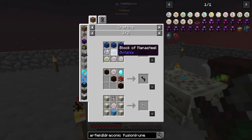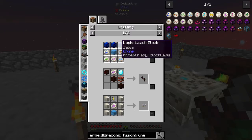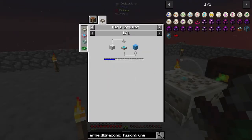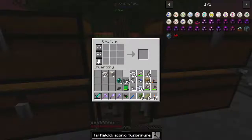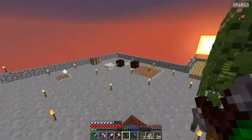Yes. We also need a block of Mana Steel and some Lapis, but that's not bad. Mana Steel is literally just iron. So let's get 3 blocks of Mana Steel. That should be enough for pretty much everything we're going to need.